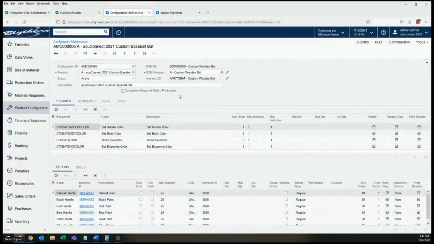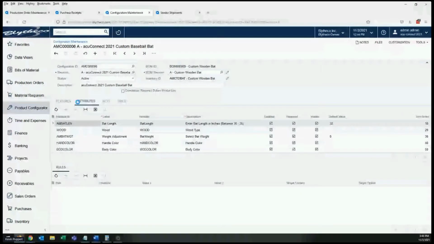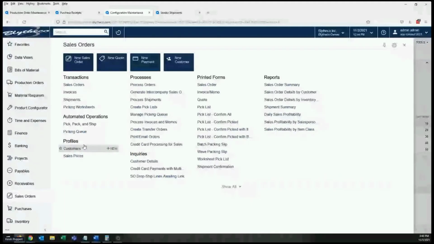So I'm not going to get too in depth here. I'm going to show you on the sales order, but this is where we maintain all this information, right? As we're asking the questions and answering the questions, we're going to get into a position where it's going to drive what happens to the bill of materials. So this is referencing a certain bill of material. It's got a number of features and attributes or questions that I'm going to ask, and then this allows me to proceed with my sales order and my production order.